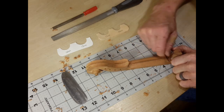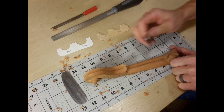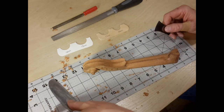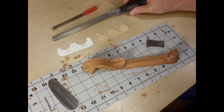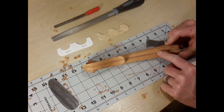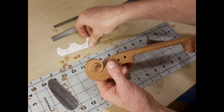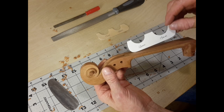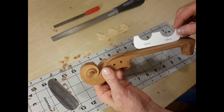As we get closer and closer to our final shape, we use tools that take less and less wood off. Right now I'm using my two scrapers. Now for the curve and the heel, I'm probably going to get in here with one of my two half round files. We want to be careful of the center line because this thickness is very important. I marked on my little template what my thicknesses should be. It should be 12 millimeters right here and 1 millimeter thicker at 13 up here by the heel.